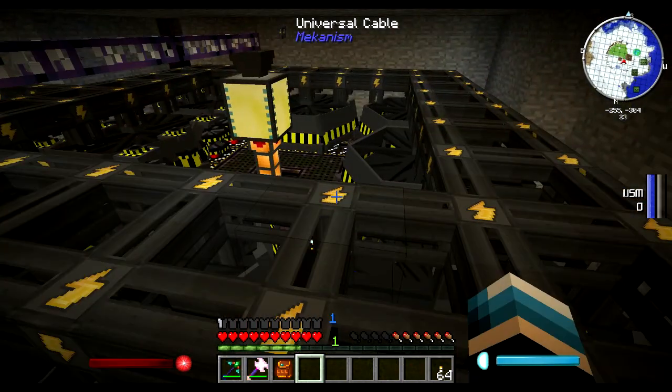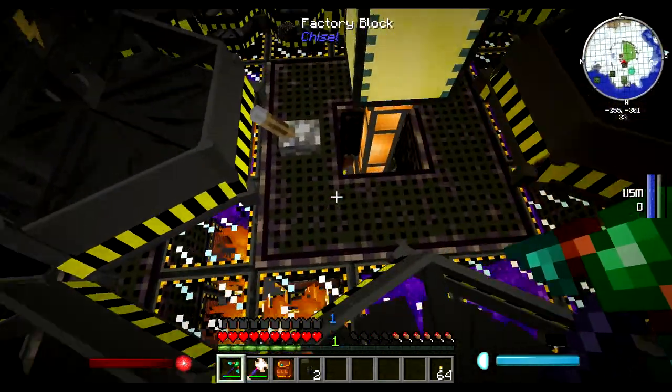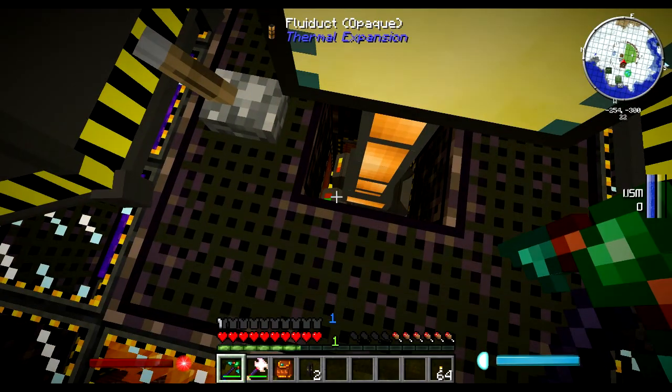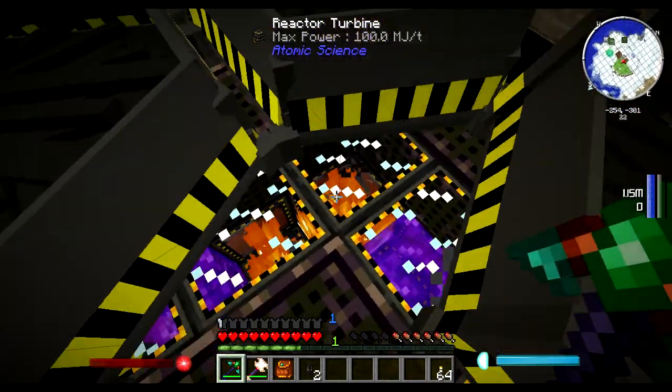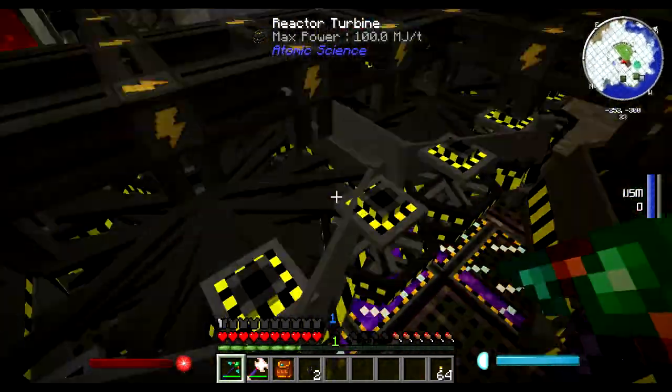reactor, which is generating, actually, we can probably go in here, you can see the fusion reactor down there, you can just see it, there we go, deuterium, 20,000, is producing all of this purple liquidy stuff, which is heating up electromagnets, which is heating up the water.